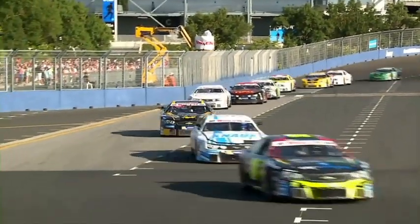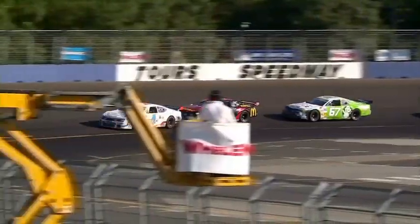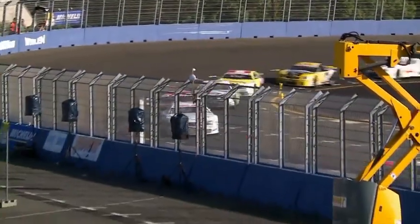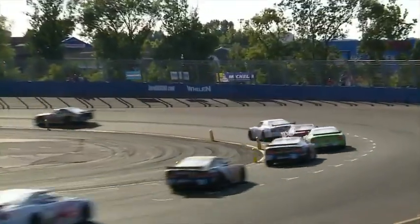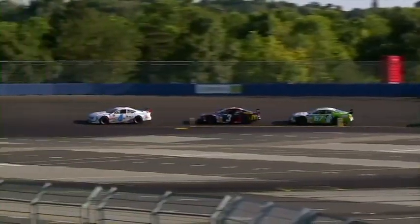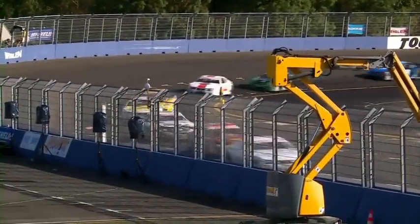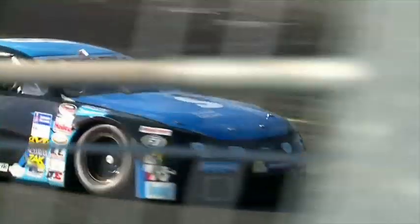Car number 4, Pierre Rocher, is just ahead of the other two. Qualifying in tenth place, Lietz in car number 67 is now up to sixth place and you can see him right on the coattails of car number 3, Ulysses Del So. Fantastic — we've got two bunches now: the top three and then the next three or four cars right behind. Tight racing as always in the Whelen Euro Series NASCAR.